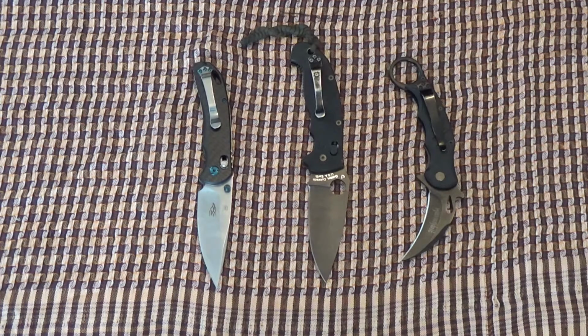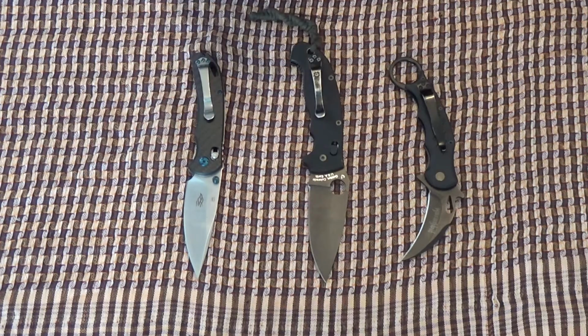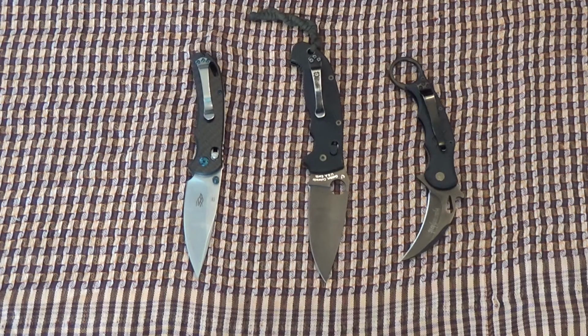The first thing that you should really be concentrated on before anything else is blade length and reach. And this is going to be relative and also not relative, and I'll get into what that means further down the video. Blade reach is really important for two main reasons. One, keeping yourself as far away from the bad guy as possible. If you can do damage to an assailant from further away, that's always going to be better. And two, because a longer blade is simply going to do more damage, whether you are chopping, stabbing, or slashing. You're going to have more surface area on the blade. You're going to have more material going into the body on a thrust, and depending on the blade geometry and shape, you'll have more weight on the blade to chop.